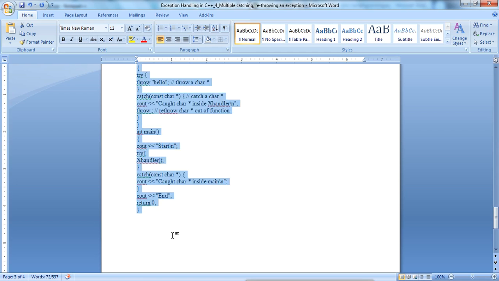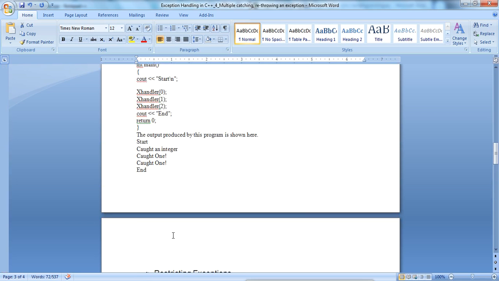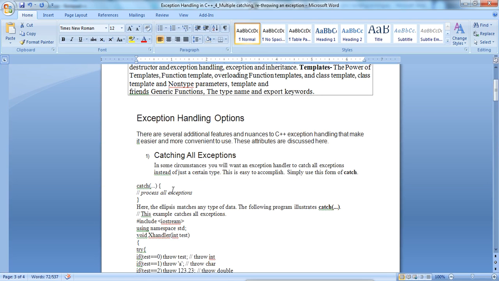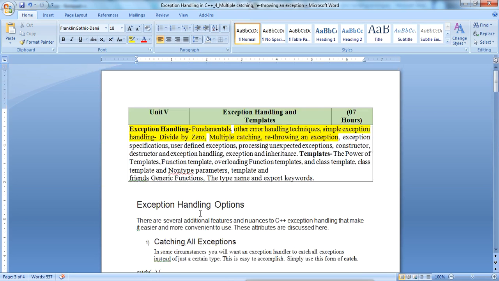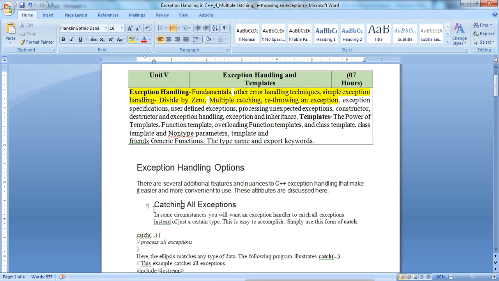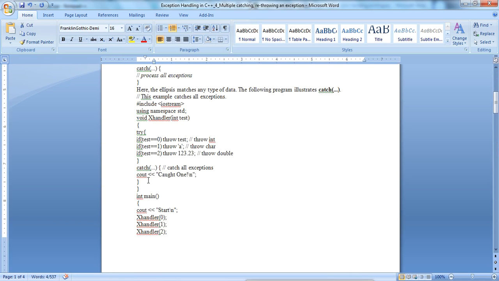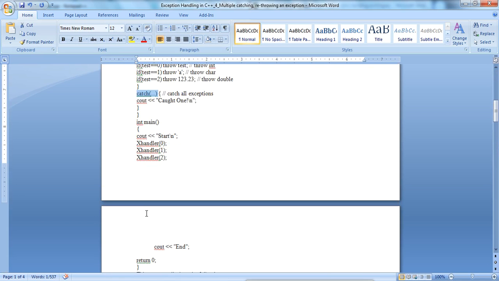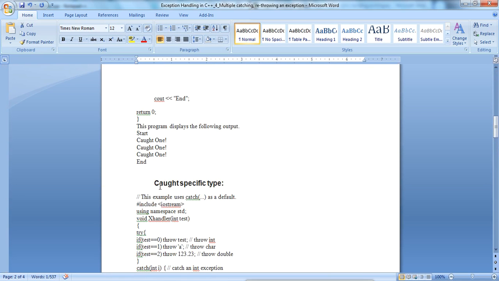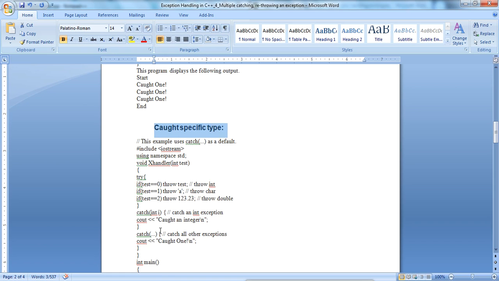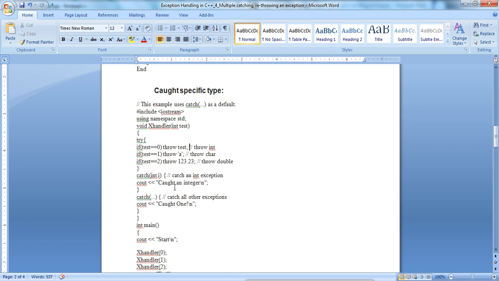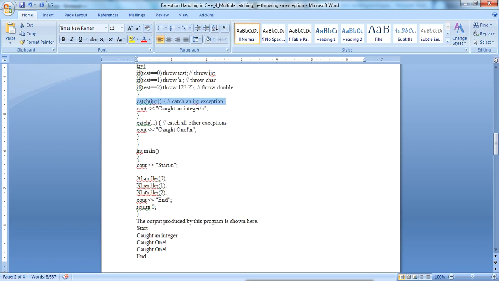Now these are the different types of exception handling options. With the help of catching all exceptions, the syntax is catch with 3 dots. It catches all types of throw. Now catch specific type: if we want to catch a specific type, then we throw the specific value, then it catches the specific value by the catch.